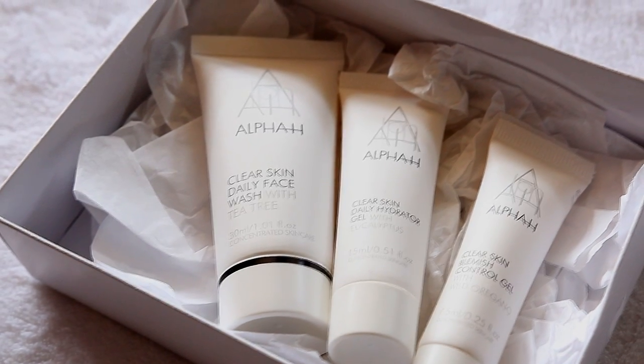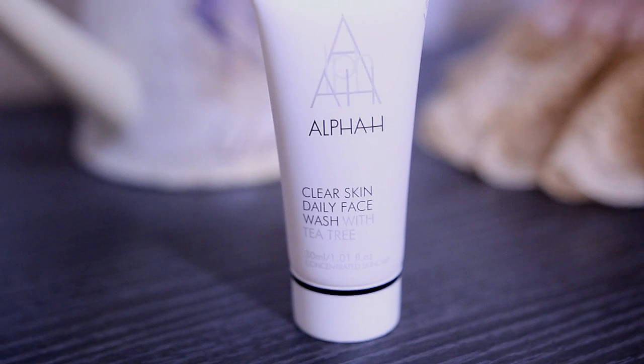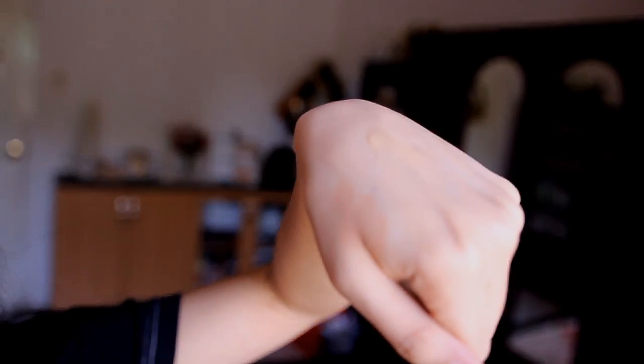The first one I've been really interested in trying out — and I've seen a lot of great reviews on — is this Alpha H Clear Skin Set. It says this clear skin kit has been specifically designed with a potent antibacterial agent. This system targets the underlying buildup of excess oils, surface bacteria, and dead skin cells which can cause blockage in the pores, leading to unwanted breakouts and scarring. The kit contains the clear skin daily face wash, which is an invigorating gel cleanser that deep cleans, cools, and softens. It has tea tree, thyme, and eucalyptus extract to minimize bacteria, and it contains salicylic acid and vitamin B3 to reduce excess oil and pore congestion.